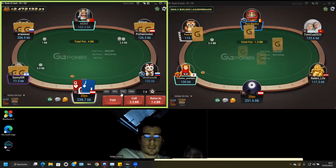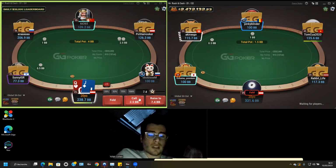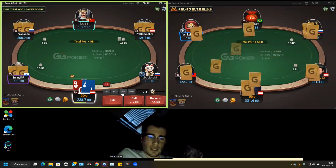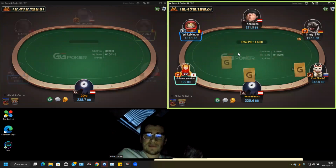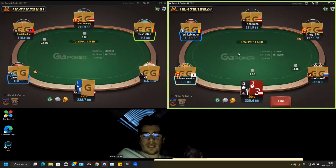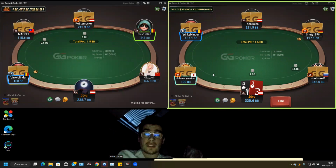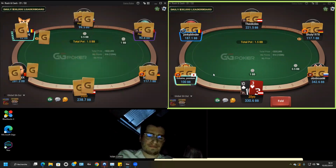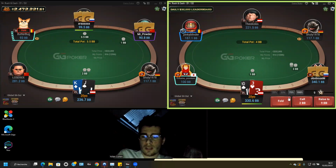But I think Nick just wanted to protect his stack. That's why I'm not folding, people. I mean, I was close, but I think you shouldn't fold. That's why I at least call these spots, because even if I don't really want to jam, at this stack depth with this size I expect no 4-bet fold. I think it's still better to call because, yeah, you can have ace king.